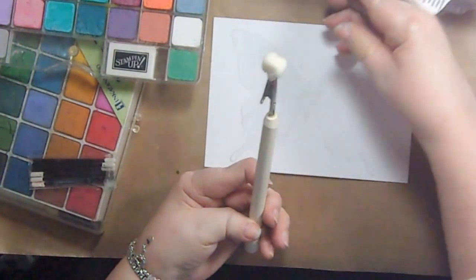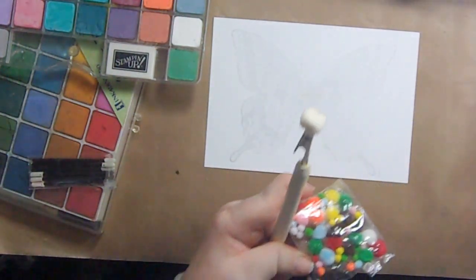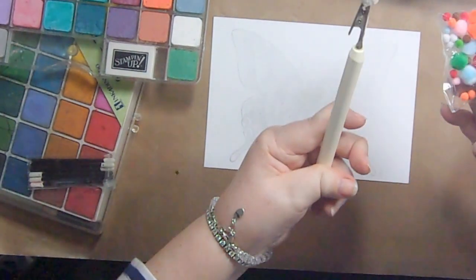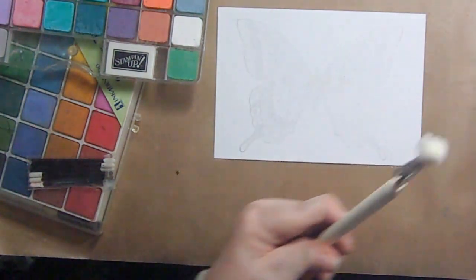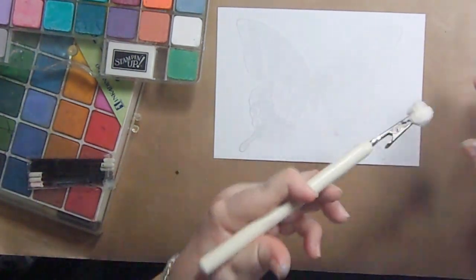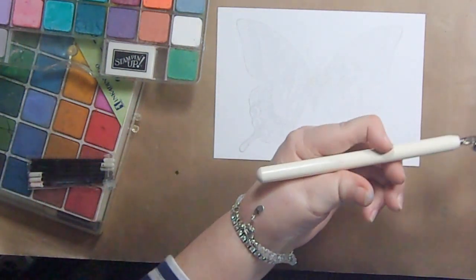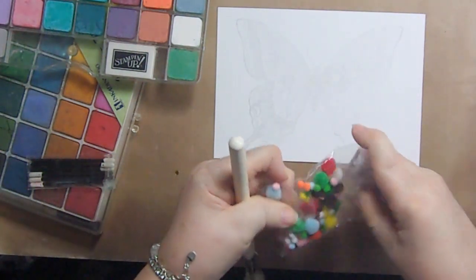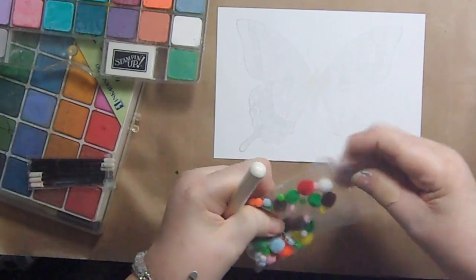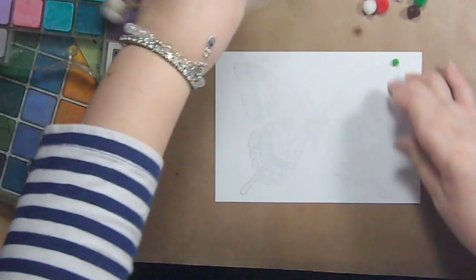And all you do is you just get pom-poms wherever you find pom-poms. It doesn't matter what color they are. It's not going to make any difference at all, but we're going to use the little pom-pom. We're going to change colors with our pom-pom. Every time we go from color to color, we're going to change our pom-pom. And I'm going to try to match my colors up to my pom-pom. So if I have a red pom-pom, oh, get out of there, pom-pom. If I have a red pom-pom, then I'm going to make red on there.